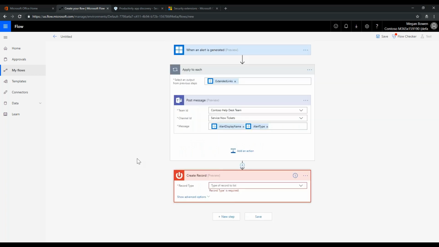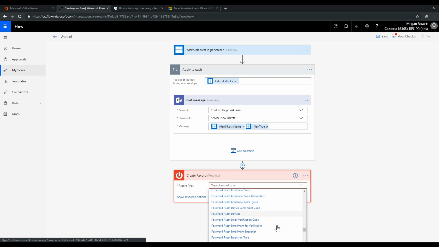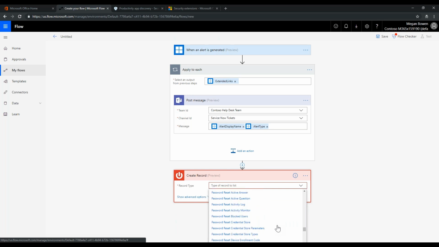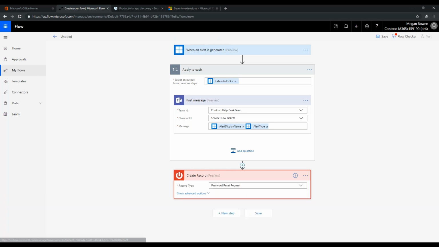Okay, so now it's going to give me an option for what type of records I want to create in ServiceNow. So let's say I want to create one for a user account. Oh, let's do password reset. Password reset request.